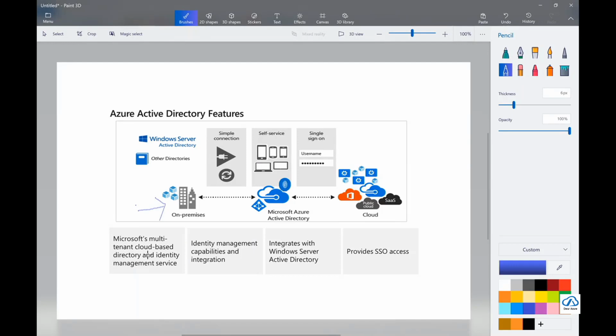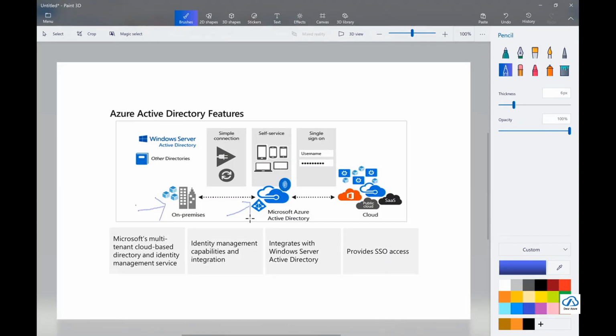Then I use Azure Active Directory to synchronize my on-premises Active Directory using Azure AD Connect. And this Azure AD Connect helps me synchronize my users and passwords. I mean, passwords could be optional, but essentially my users with Azure Active Directory, basically it does the directory synchronization, which enables me to access all the services in the cloud.